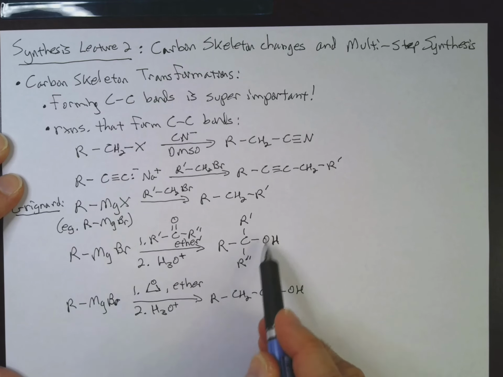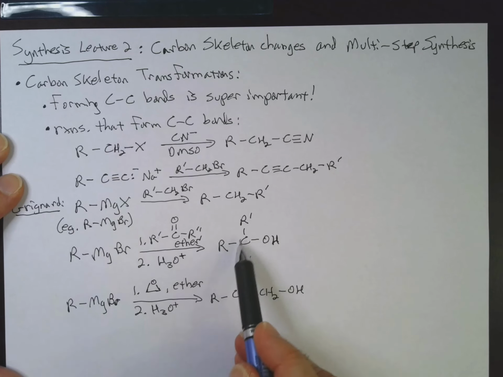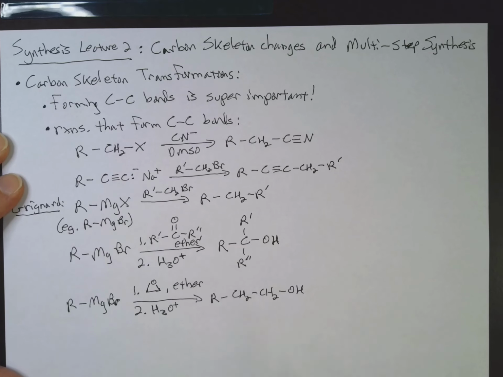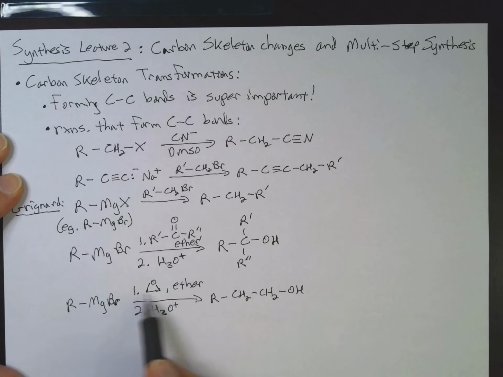So using a ketone is a good way to get a tertiary alcohol. So the carbon that has the OH has 3 alkyl groups attached to it. If we used an aldehyde here, we'd get a secondary alcohol. If we used formaldehyde, so H and H, we would get a primary alcohol longer by 1 carbon. With ethylene oxide, we get a primary alcohol longer by 2 carbons. You could use a substituted epoxide, have a methyl group here or something, in which case you could get a secondary alcohol longer by 2 carbons. This is such a good nucleophile, it will attack at the less hindered carbon.